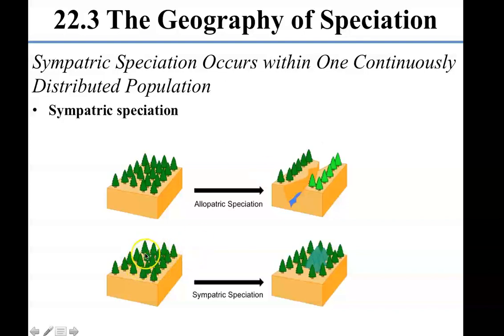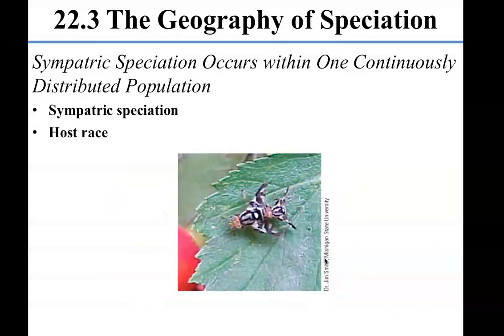Here we have sympatric speciation. We've got one population, and within that population we get a new subpopulation, eventually becoming a new subspecies or new species that's forming. So in sympatric speciation, you have speciation, but the two populations are not separated geographically. They might overlap and be in the same location. A good example of sympatric speciation is insects that feed on, let's say, one plant species.